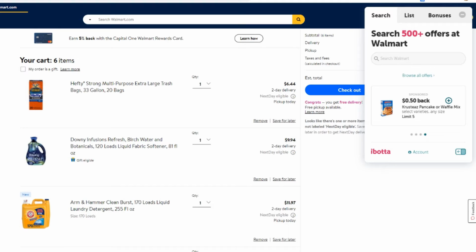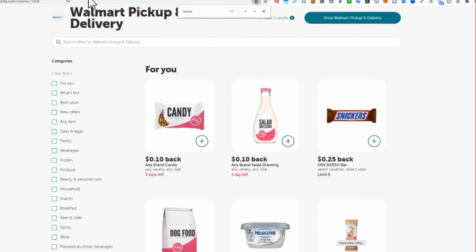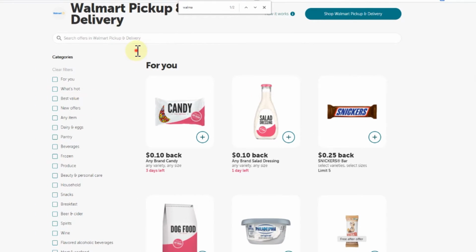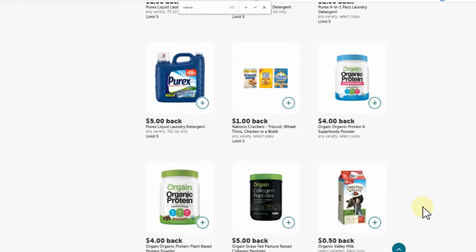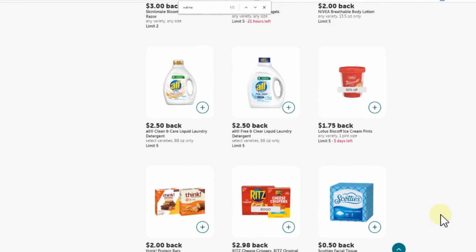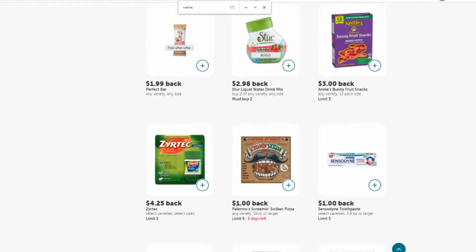What makes it really complicated is that, especially when you buy things on Walmart or other stores, you have to go to this website before you go shopping and click the plus on everything you want to buy. Then you have this shopping list, and then you can go shopping. Or, of course, you can go to the iBotta website and search for Walmart, and it will show you everything on discount there. But usually that's not stuff you're used to buying. It's usually other stuff, and you don't get huge discounts. Sometimes there can be nice discounts, but usually it's not so much.